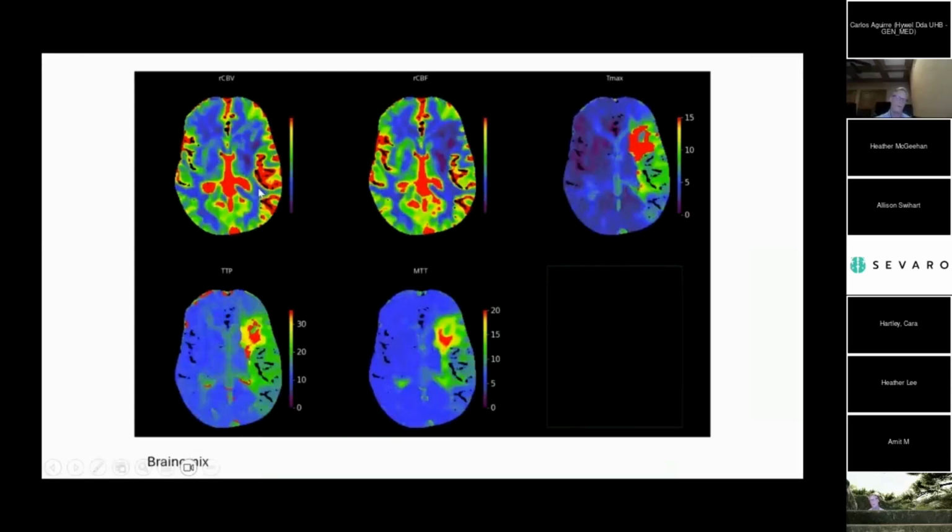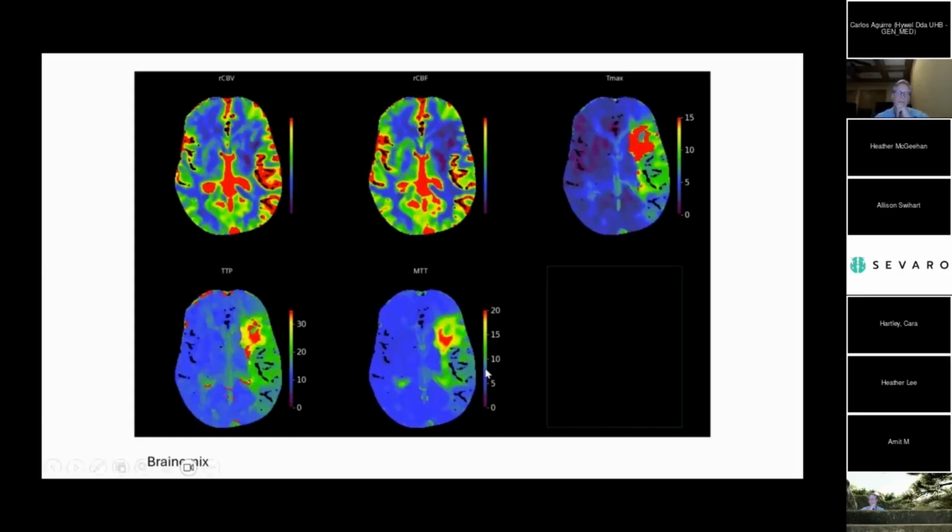So, Brainomix, if you guys have heard of that, according to the vendor, they're the number one CT perfusion company in Europe. They only were FDA approved in 2023. One of their co-founders actually helped with the Aspects trial, so they have really good non-contrast CT stuff, I'm told. But this is their perfusion exam.